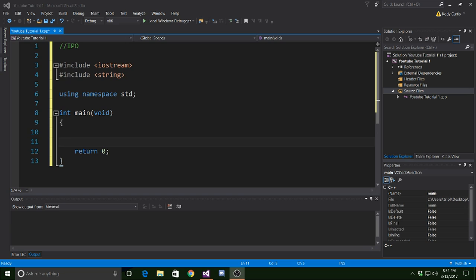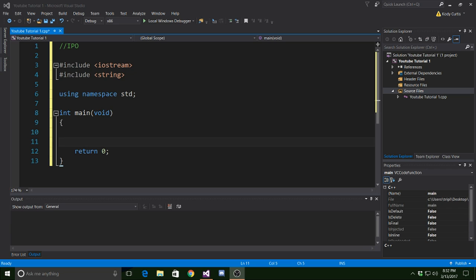Alright, so int main void. So what this does is just our function. Don't worry so much about this. Like I said, the data type is int, and the void is the input. So the parameters being inputted in here, which is nothing. Void in a sense means 0 or nothing. Or let's say void equals none.